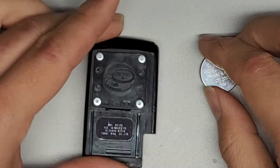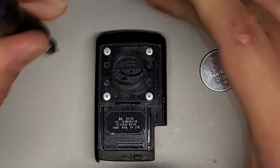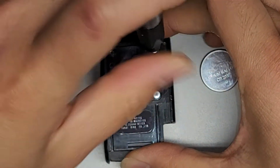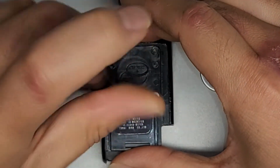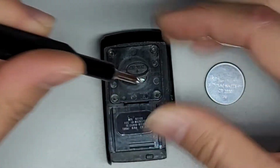Okay, we're going to use a PH0 or JIS0 screwdriver to remove the 4 screws from here. So let's go ahead and do that. Alright, so just going to remove these 4 screws. I'll have to look up what exact models it covers, but basically the 2nd generation Prius. Okay, so once we get these 4 screws out, we're going to just pop this cover off.